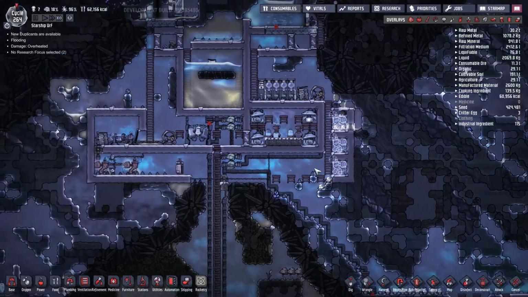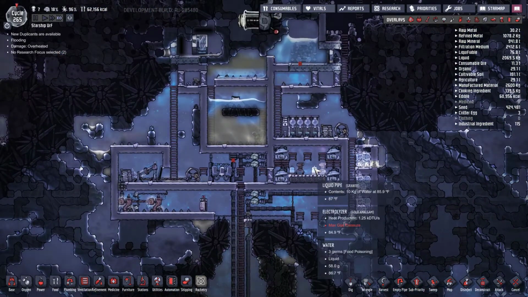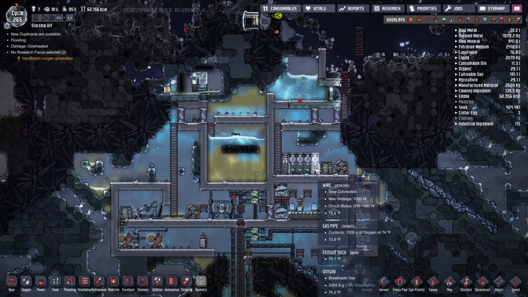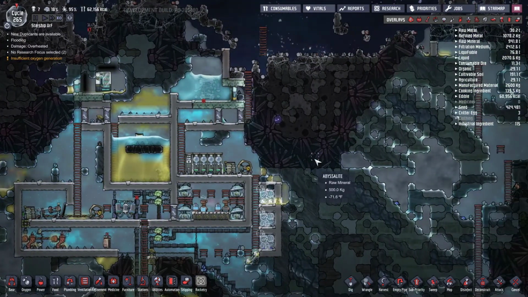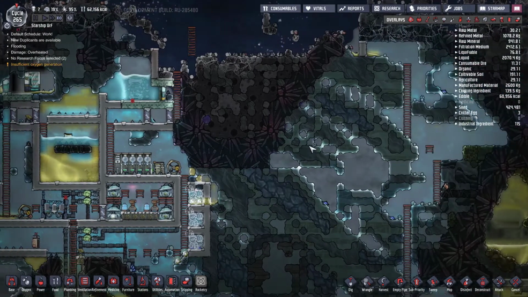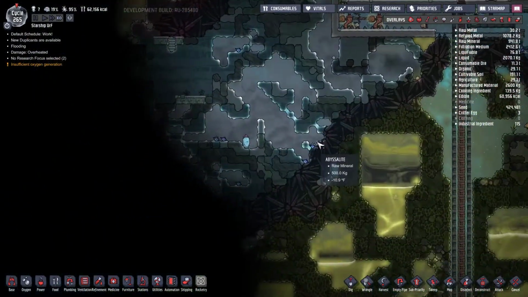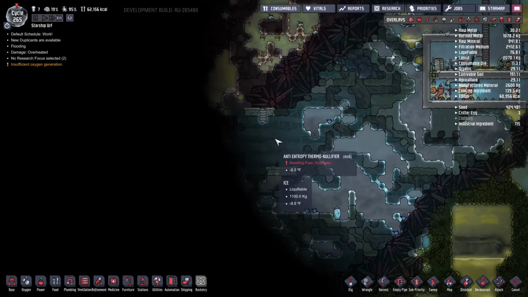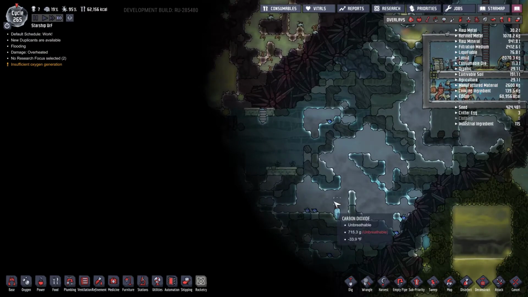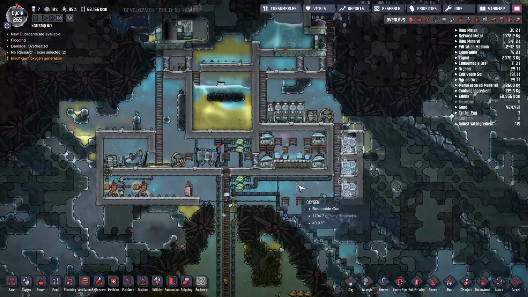Now, what this might end up causing is I might end up with too much hydrogen here before too much longer. But, if we do, I can always run it into that. Of course, I gotta unflood it first, which might be interesting, but then I'll be able to use that as a way of cooling things as well. I think I had another one over here somewhere, didn't I? Yeah, there's one showing as being here. So that'll be useful too. I'll just have to get to it.